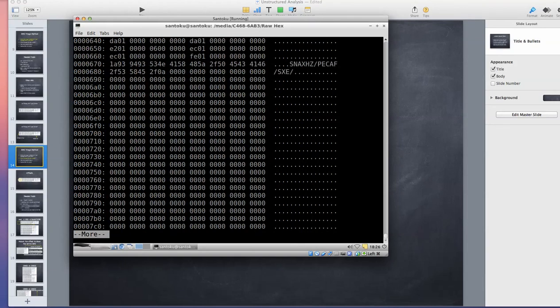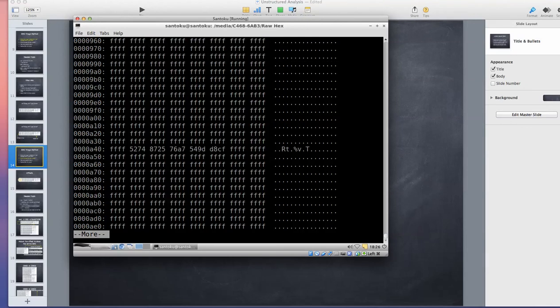This file, by the way, is the result of a chip-off, and there's definitely information in here. It would take too long looking at this page by page to find the text messages.